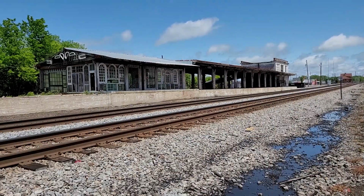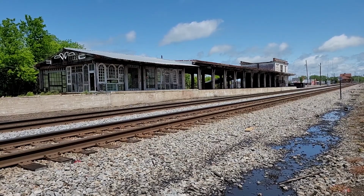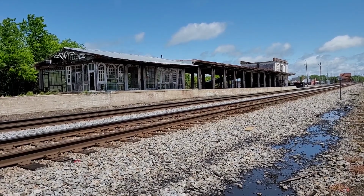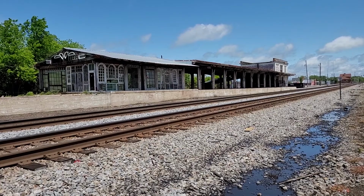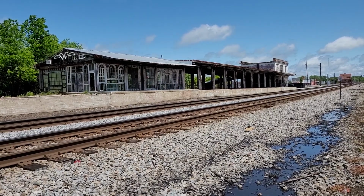Taking a look around, they definitely have been doing some track work around here, not to mention making the area look a little neater. The vintage station, which suffered fire damage not too long ago, has been closed, but you can tell it's been cleaned up. I've been hearing talk about this area being restored into a museum of sorts, so I really hope that would happen. Not to mention it'll be a nice viewing platform.